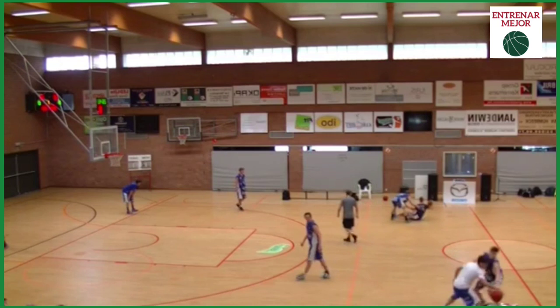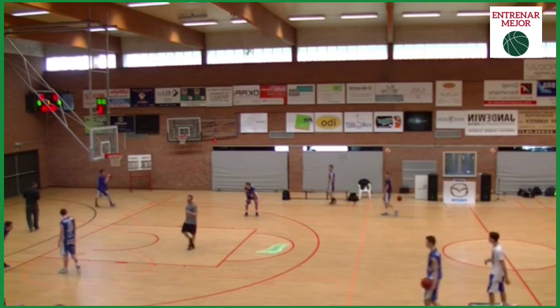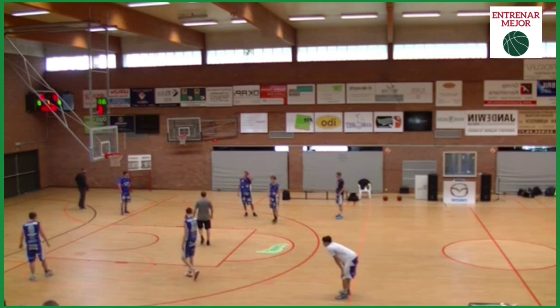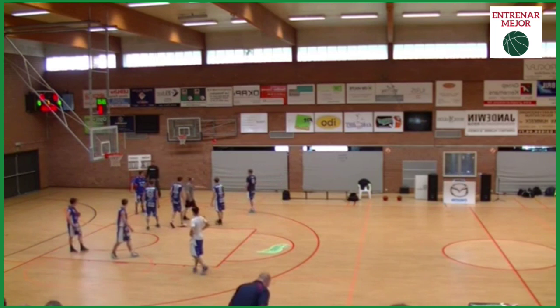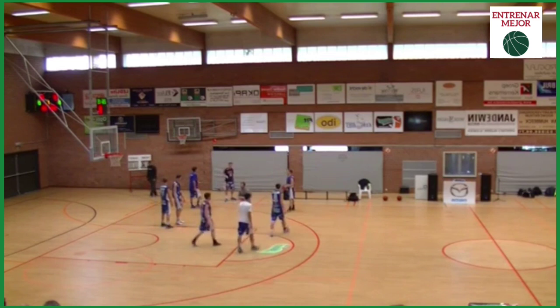So that's our next one we would do, just kind of a ball handling drill. Again, I'm just throwing out drills so you guys can see some of the things we would do. Next thing we got is a post drill. We got any post in here? No? Okay, you guys are going to act like you're post. So number 11, you're right here. 13, you're going to guard. And then number 6, you're right there. Everybody else just step off, and you can sit down for a second and grab a drink.